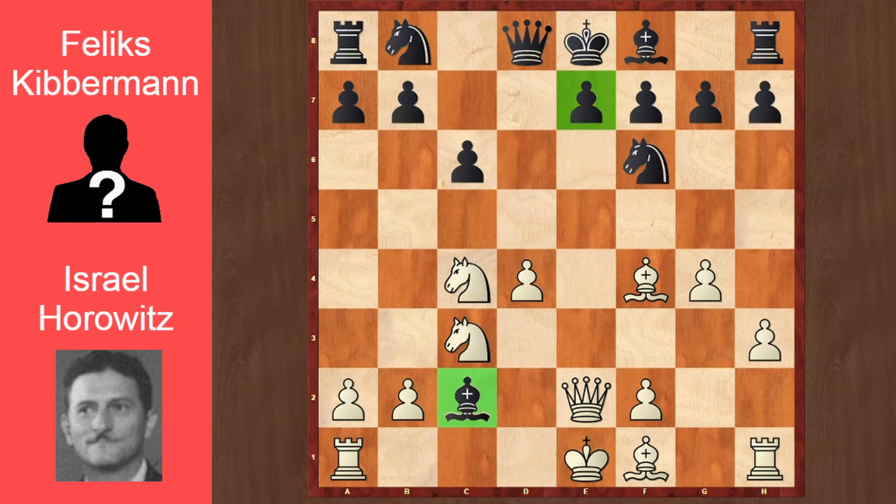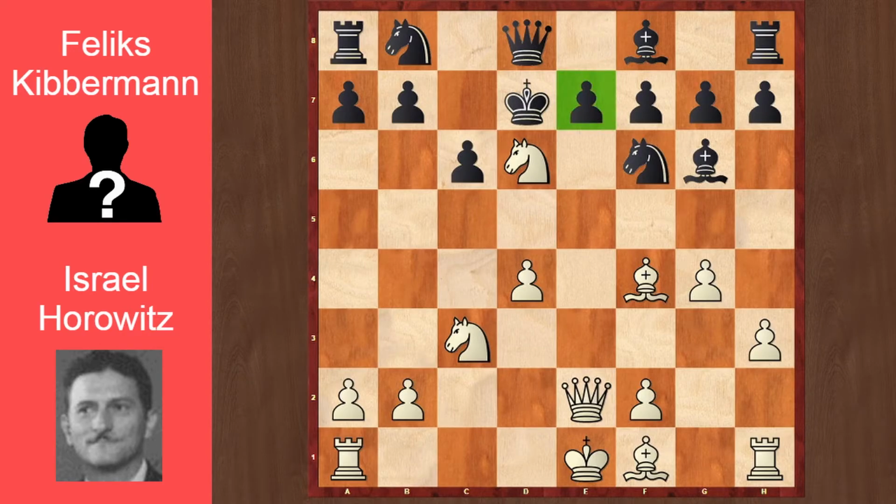So Black obviously has to deal with his bishop first and plays bishop to g6. And now the great move, knight to d6, taking advantage of the fact that with White's last move, this e-pawn was pinned. So now king d7 is kind of forced, because obviously you don't want to give up your queen with queen takes d6, because it's protected by the bishop. And now White can regain his pawn by playing knight takes b7.